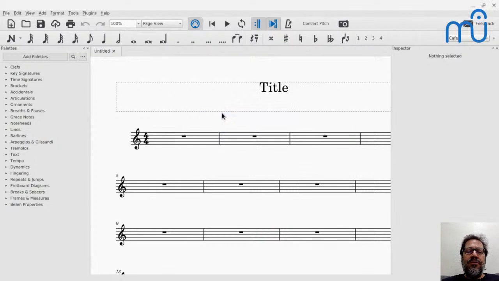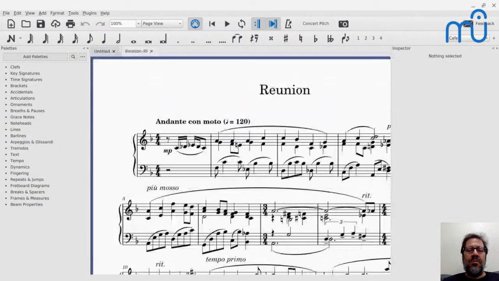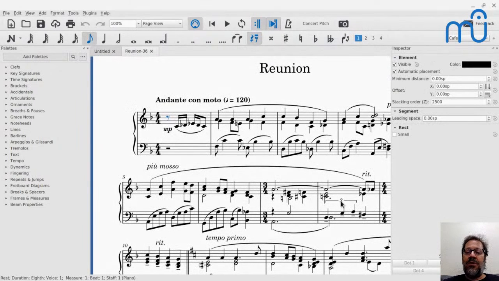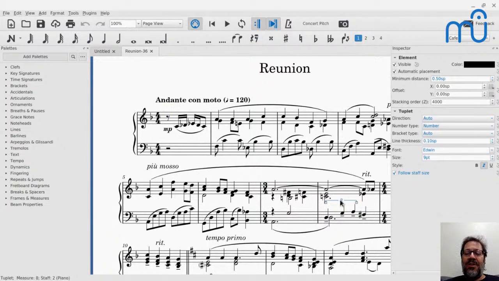And yeah, we found there's a few bugs that still need to be fixed before we release it officially, but it's basically all working. So I've adapted Reunion to use the new fonts and settings. I haven't completely cleaned things up. Like when I look right off the bat, I can see this tuplet setting here doesn't look right. I think I previously had that angled, and I must have reset that when I imported it or something. So I'm going to fix that in a minute.